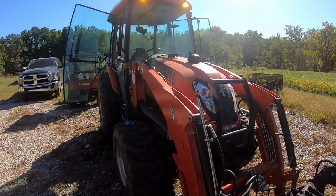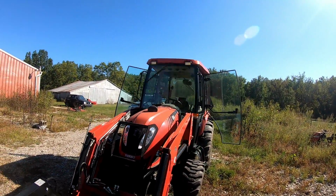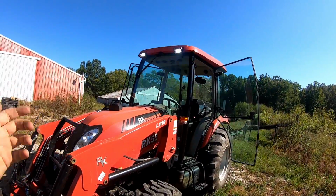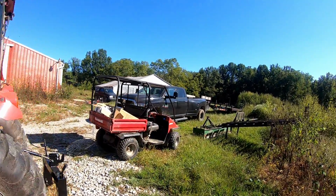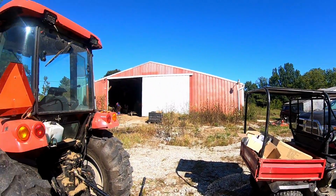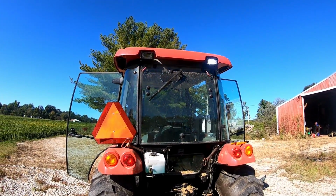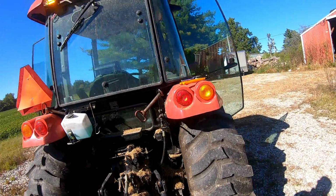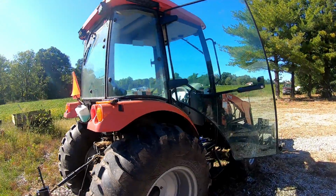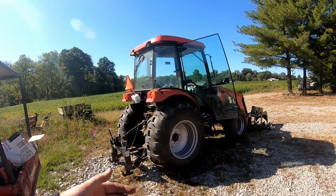So now when I'm going down the road, I can have strobe function, or if I'm working near a roadway, a lot of times I'm doing gravel work, doing driveways and stuff, I can throw these strobes on, or when I go get fuel. It's gonna make it real nice, so we'll come back here and test it out in the dark.